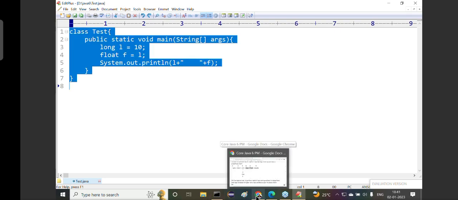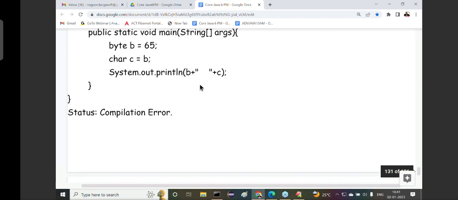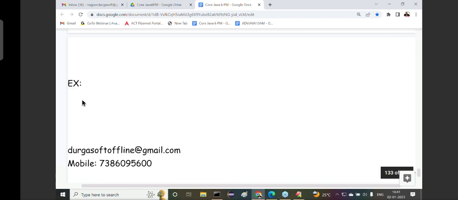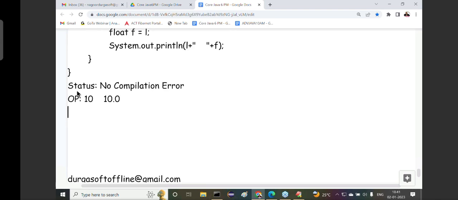We are not getting any compilation error, and the output is 10 space 10.0.